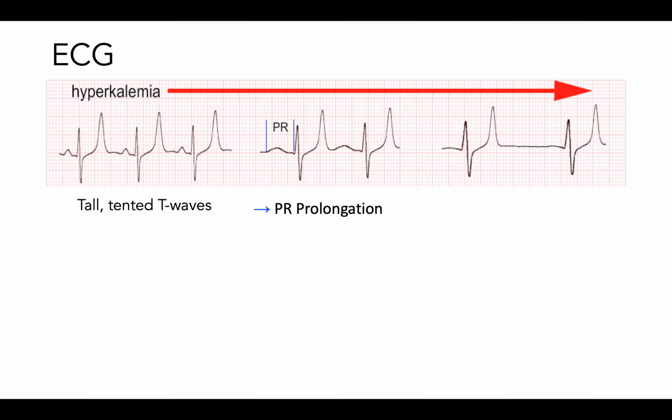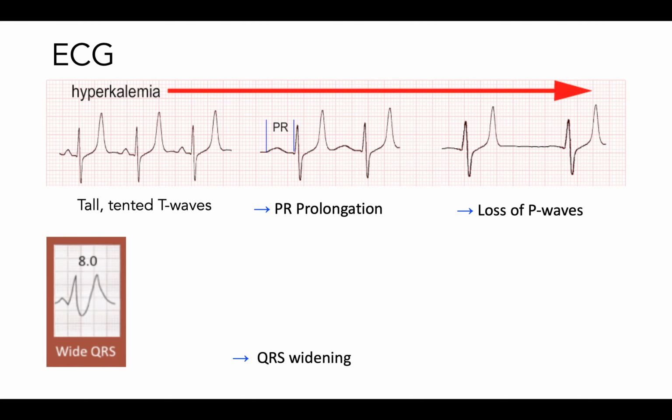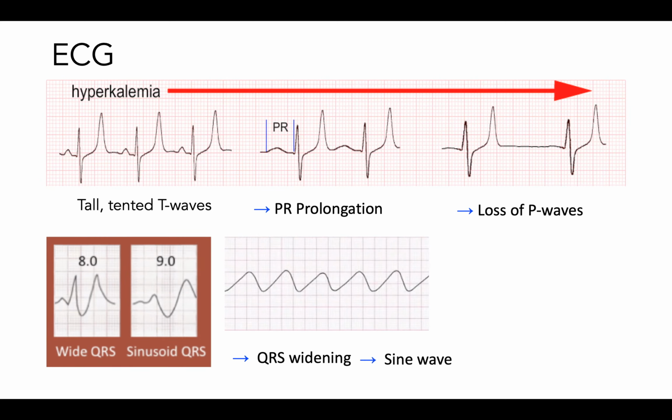And then the next thing that you see is complete loss of the P wave, and this is because of those ectopic action potentials firing off that we mentioned before. At this point, you're losing any sense of synchronized atrial discharge. There's just completely random firing of action potentials in the atria, a bit like with atrial fibrillation where P waves disappear. And if you allow it to continue, which you shouldn't, you'll start to see QRS widening at potassiums of 7 or even 8. I think this diagram's a bit extreme saying 8, but you'll start to see widening of the QRS beyond 3 small squares. The wide QRS can start to merge with the already tall T waves, and that can give rise to a sinusoid QRS or a sine wave appearance.